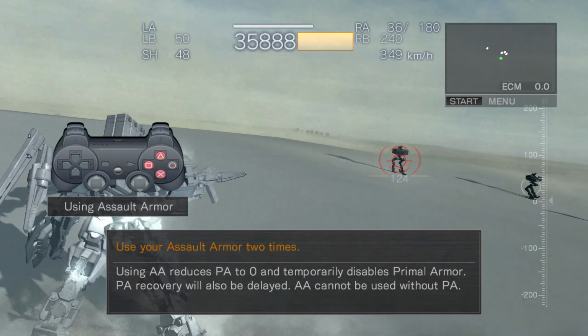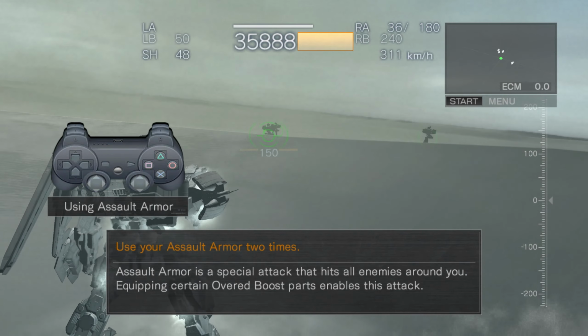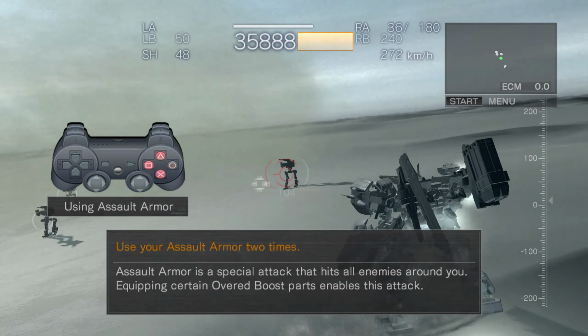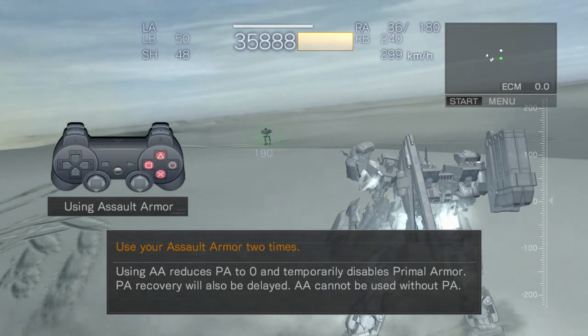Primal armor just acts as a shield and it absorbs a percentage of the damage you take. So with your primal armor gone, you will take a lot more damage. So I tend to not mess around with it too much because I prefer to have a little bit more protection. It's definitely a fun playstyle, a bit of a glass cannon sort of build. But you can see that flash, that means that primal armor is coming back. So we can use assault armor again.